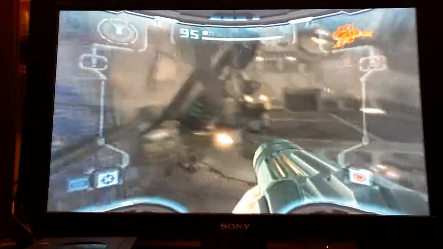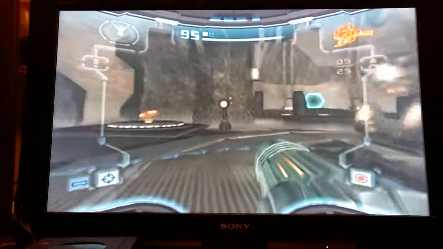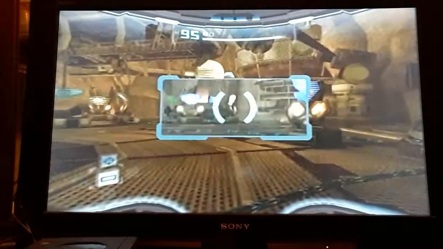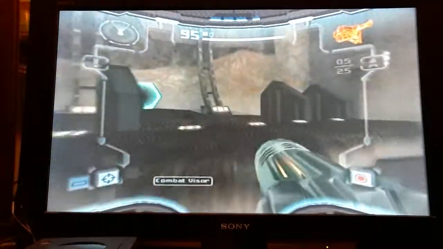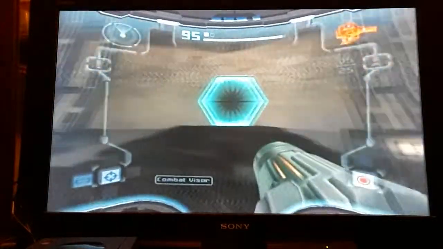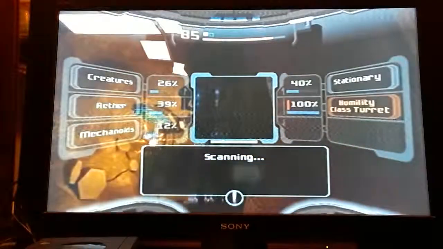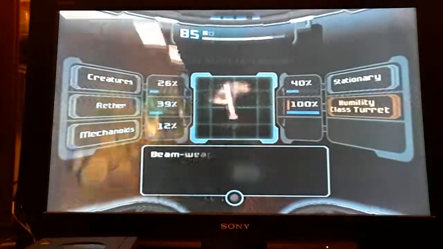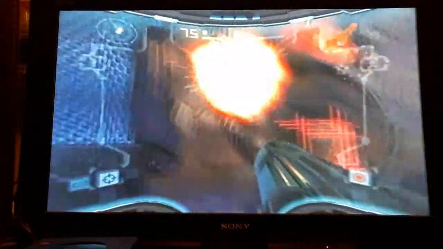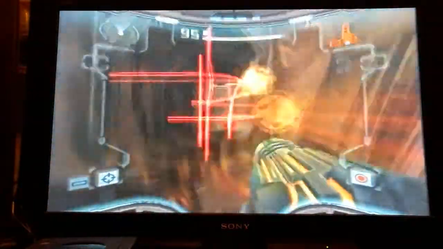Gotta love those Jolly Ranchers. Let's make sure there's anything else I forgot. Nope. Doesn't the blue usually not mean anything? Yeah, it has to be red to actually mean something for your logbook. Oh my, we got another turret. Humility class turret. These guys are still weak, but they're still good.